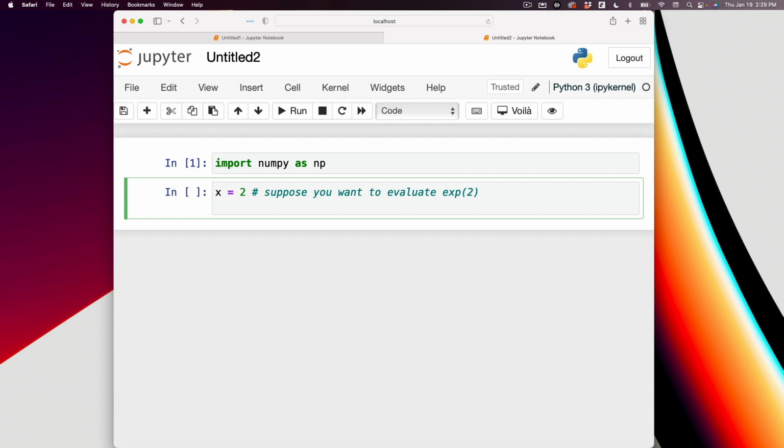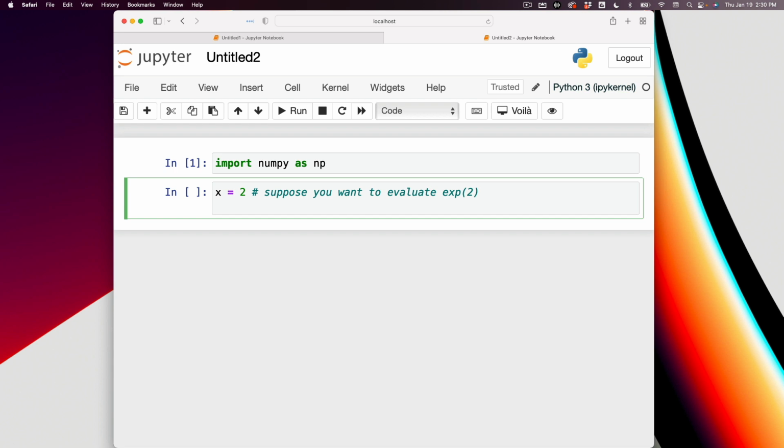Now for my Taylor series, because it's a summation, I'm adding terms. I need a container, a bucket, a place to put all of those terms. Start with the first term and then add the second term, add the third term. Agreed? So I need a variable that is going to contain that summation. Because we're adding things, I'm going to initialize that variable to 0, because 0 plus something is that something.